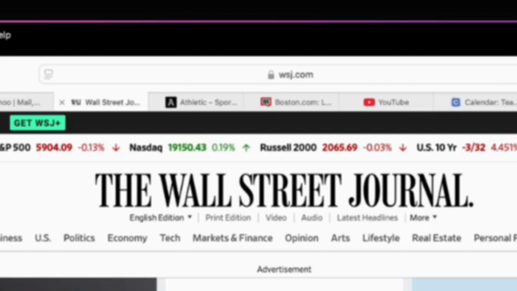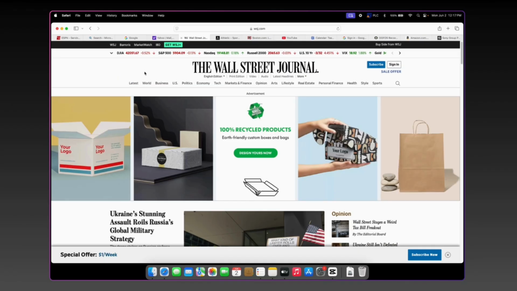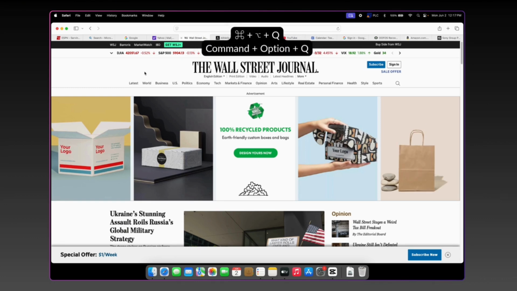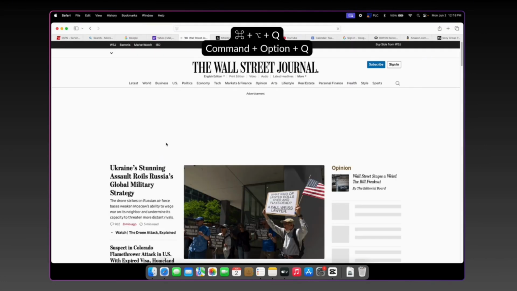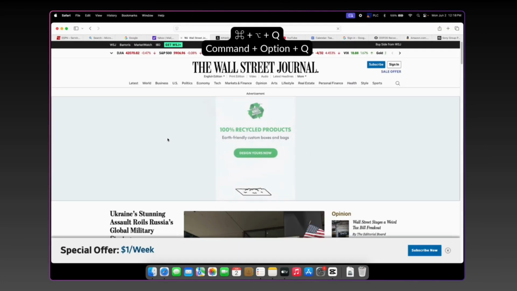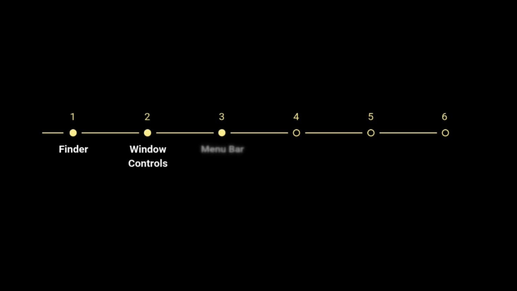Now, regarding resource optimization, have you ever maintained dozens of tabs in Safari that are slowing down your system? You could press Command-Q to exit the application, but then you'd sacrifice all those tabs and all the windows, and instead experiment using Command-Option-Q. This closes the application while preserving all your windows and tabs. When you relaunch the application later, everything will remain exactly as you left it. It's like pausing instead of quitting, great for freeing up memory without losing your place.